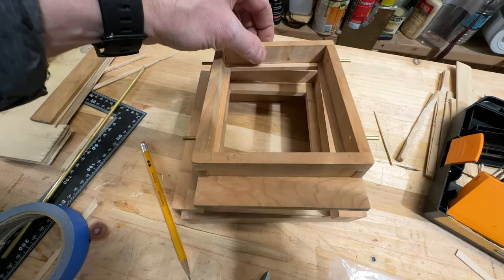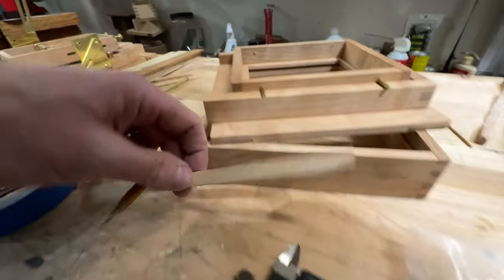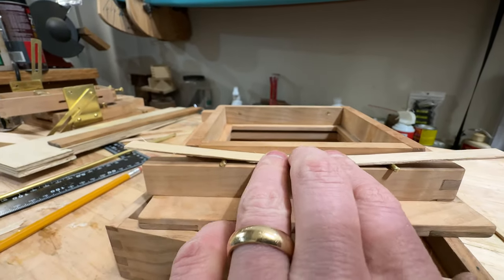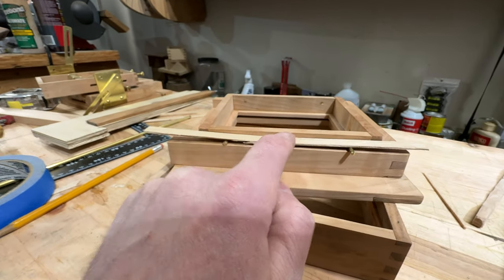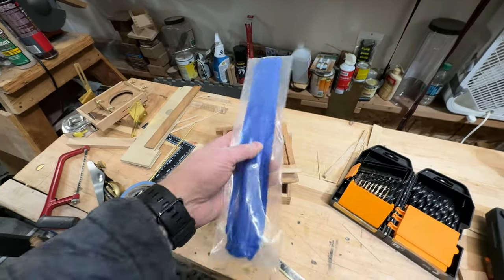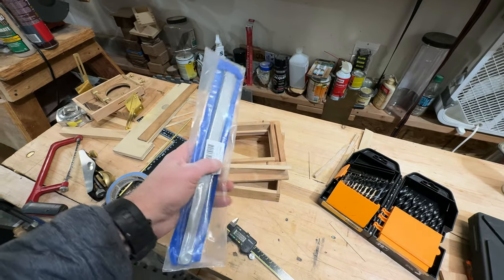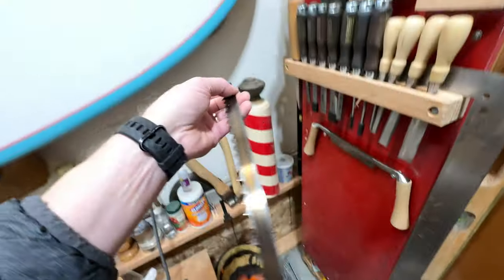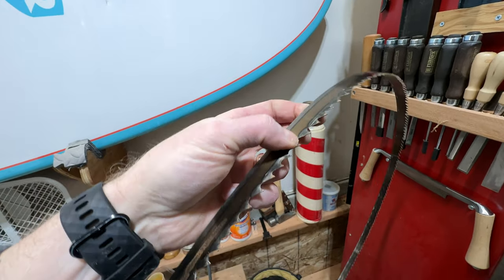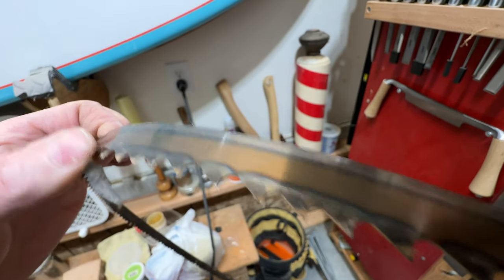What this does is it allows us to put the spring here. I had thought about using some hickory, and I still may do this. I do like the look of hickory. But I also got a pack of feeler gauges — these come in a variety of thicknesses and these may actually also work. I also picked up a used bandsaw resaw blade, and this has a nice amount of spring. I don't think it's technically spring steel but this could also work.